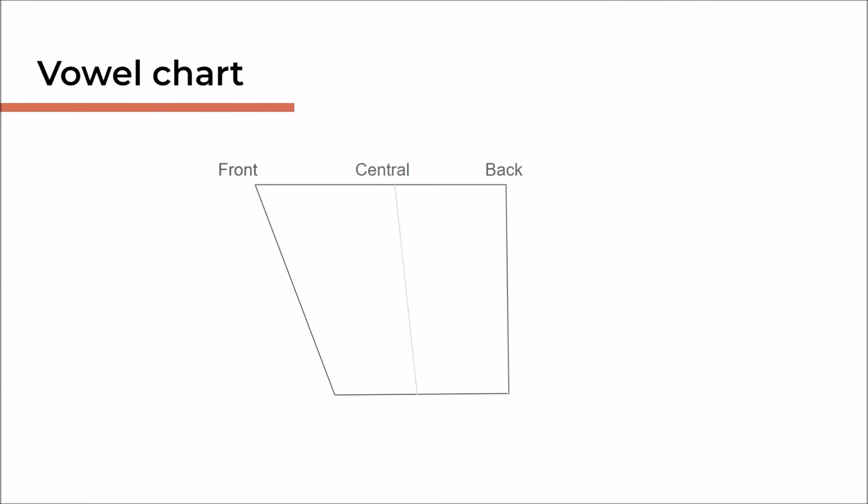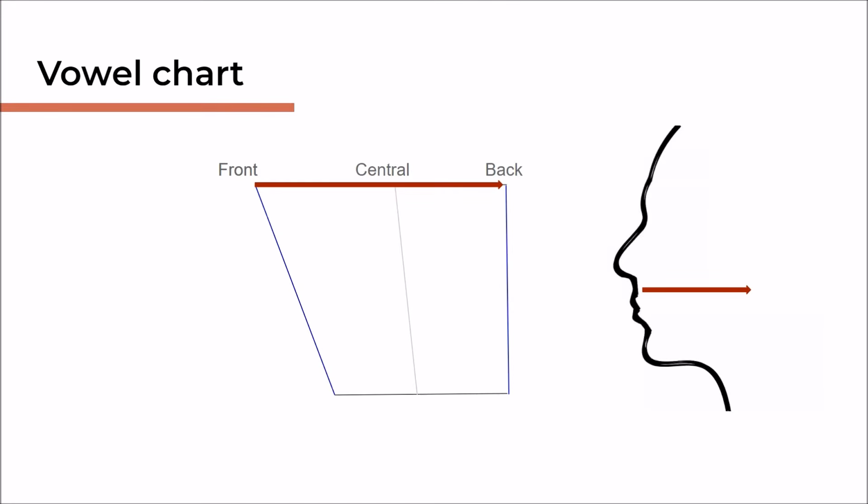Now we also have the middle, of course, and that is the center, and so those are central vowel sounds, and we'll come to them later. So here is a little diagram just to help you remember that. So remember, the horizontal axis shows where in the mouth the sound is produced, and we go from front to central to the back.